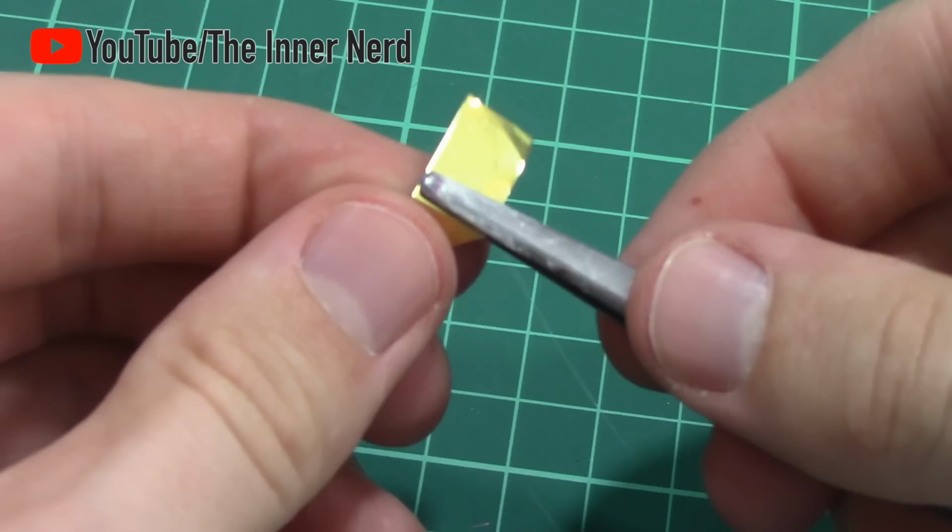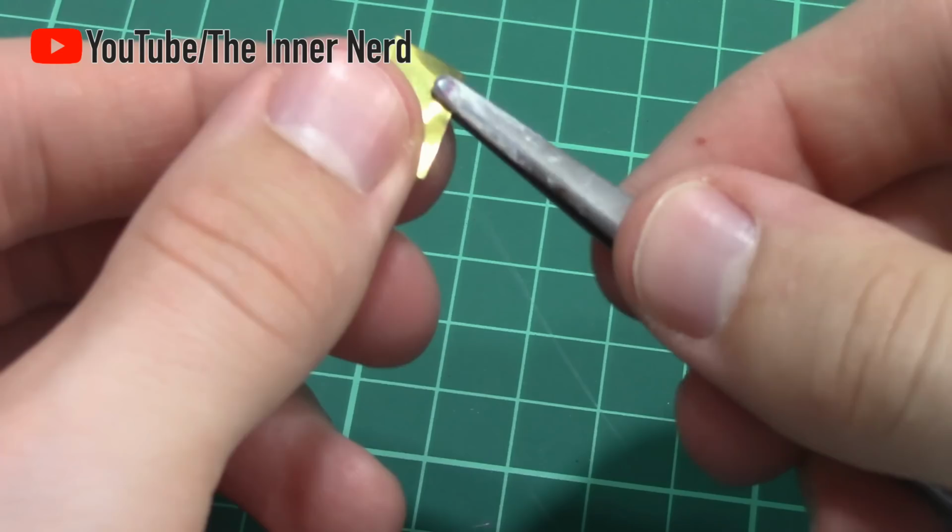I made a mistake with the first mix of middle stone and had to reprime. This gave me an opportunity to add some scratch-built mud flaps to the front.